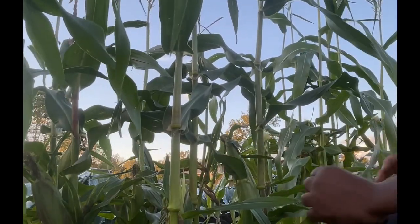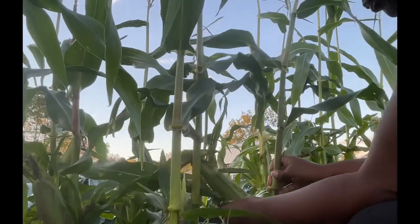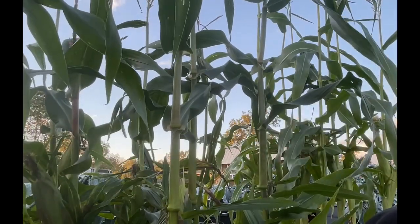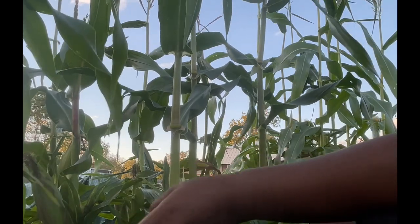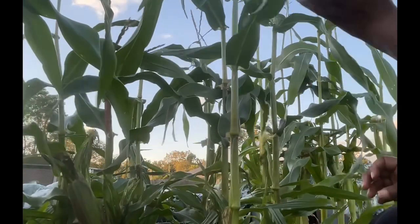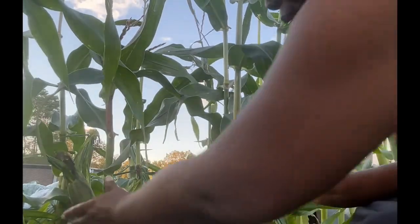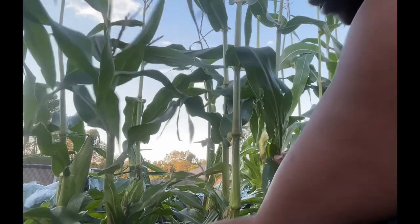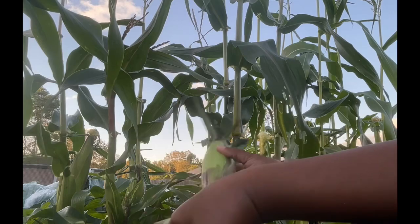Okay, so there. I want to say this one's ready too. So I'm going to take this one. Hope I don't run into any more critters. That's the only one I found. Look, I want to stomp him so bad, but I can't. Got too many witnesses. Look, y'all saw me pluck that other critter earlier. I call them all critters. I don't care if it's bugs or whatever. They're all critters. And this is kind of small, but I think it's ready.